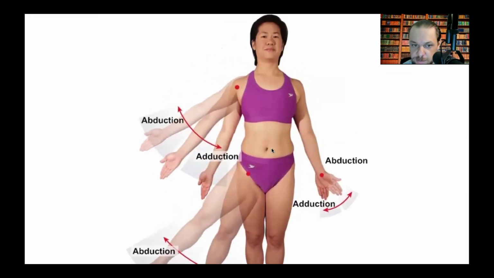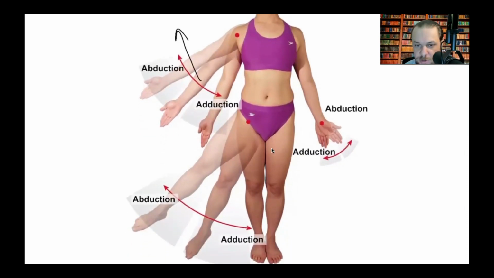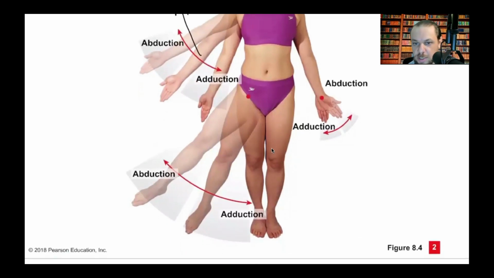The other terms you want to be familiar with are abduction and adduction. Abduction is probably easier to remember: if you get abducted, someone takes you away. So abduction is away and adduction is towards. You could have arms, legs, upper extremities, lower extremities with abduction and adduction. This is again for referencing the body part in question. You may be using these terms when you're writing your ACRs.